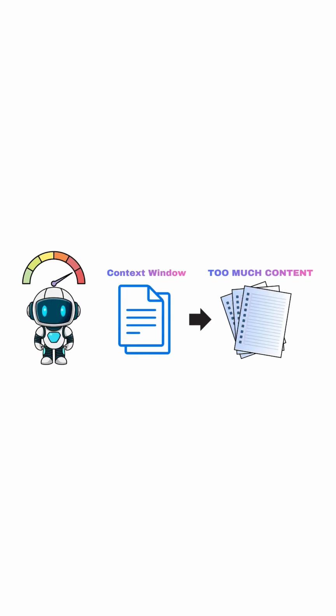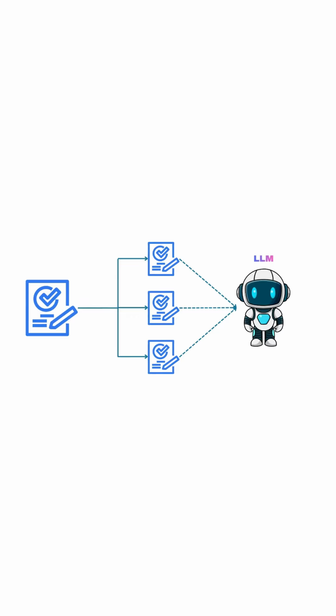Large language models like GPT have a context window limit, which means chatbots like GPT can only remember and understand a certain amount of text at a time. If a document is too long, it cannot process it in one go. By splitting the document, you can feed the LLM relevant pieces one by one. Smaller chunks improve retrieval quality and accuracy when doing question answering or RAG.